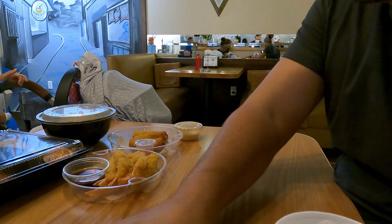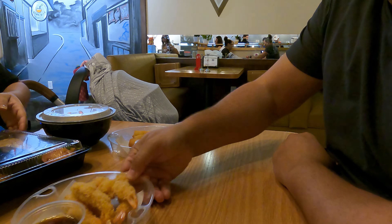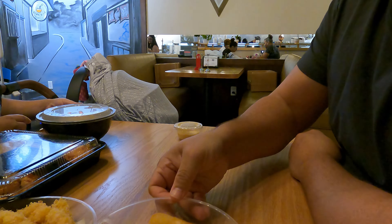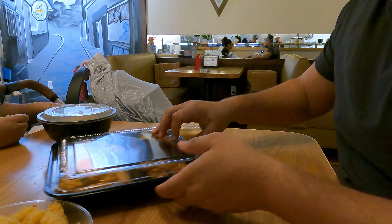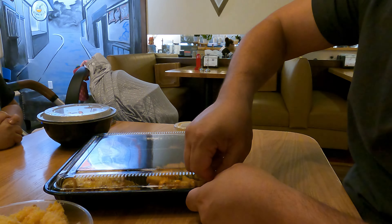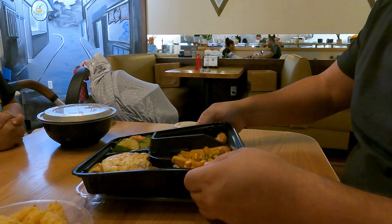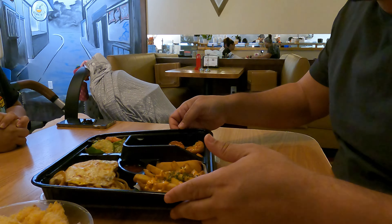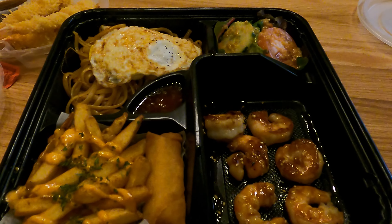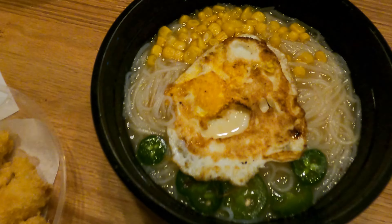Okay, so here we have — we're up! We've got some shrimp and kora, that's what it says on there, and these are very tasty spring rolls. And we also got a bento box. What I like about this place is they give you everything ready to go if you want to take it home. Look at that — that looks great!